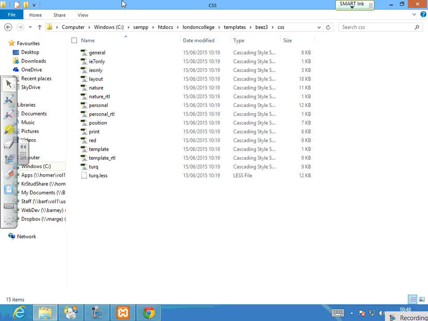I'm just taking an example, right? There is a file called layout in this. Where is it? It is in B3 in a folder called CSS. Is that right? This file, layout, is in the CSS folder. Is that right?